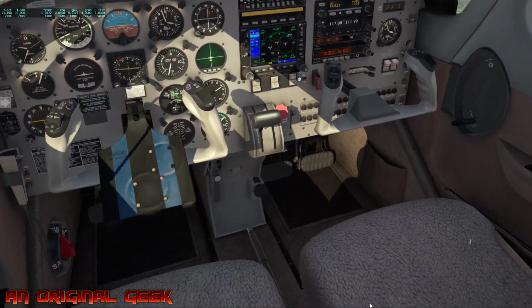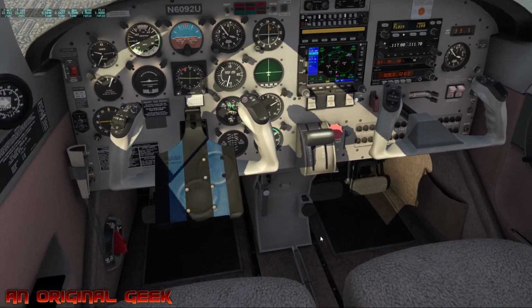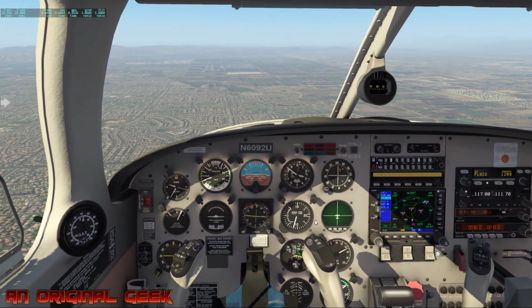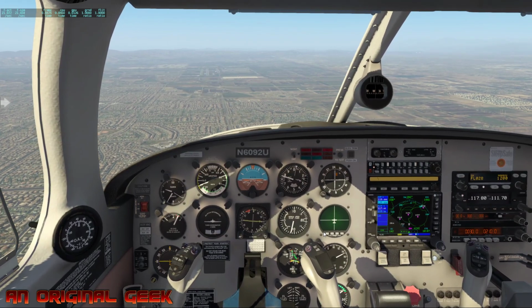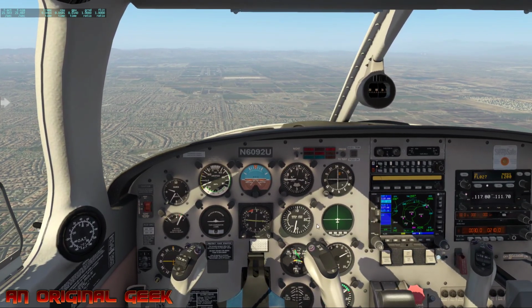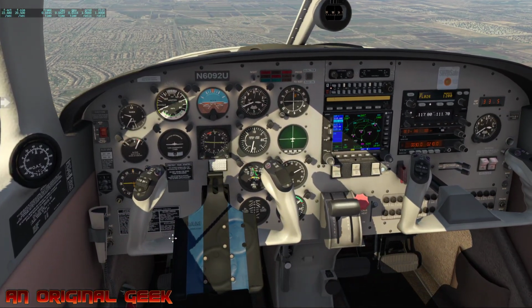So the Archer III has got three flap settings, not counting full up. So I guess it really has four, but up. Not sure about the actual degrees. Let's see if there's a placard anywhere.